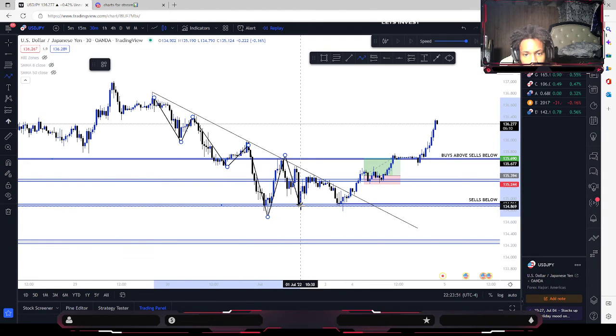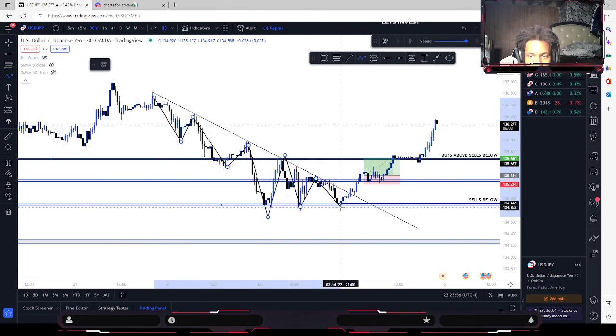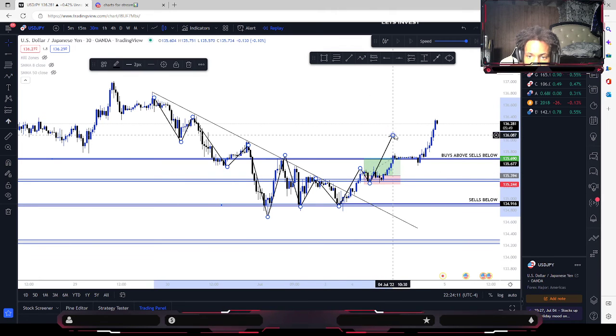Now at this point, we got a triangle pattern forming, because we're creating equal lows but not breaking highs. I mean, yeah. We're not breaking highs and we're not breaking lows. We just keep creating equal lows over and over again. We got a break of a trend line and a break of the previous lower high here. Broke above here, came back down to retest it. I took my entry for price to continue up.